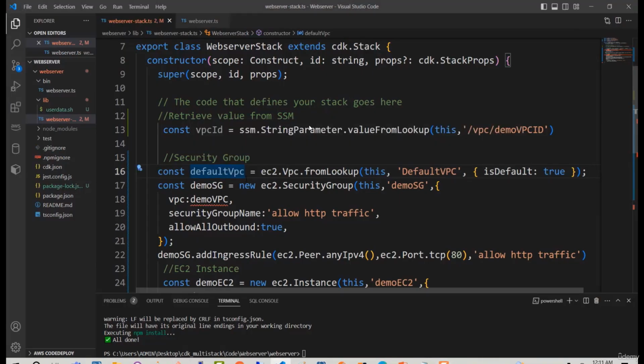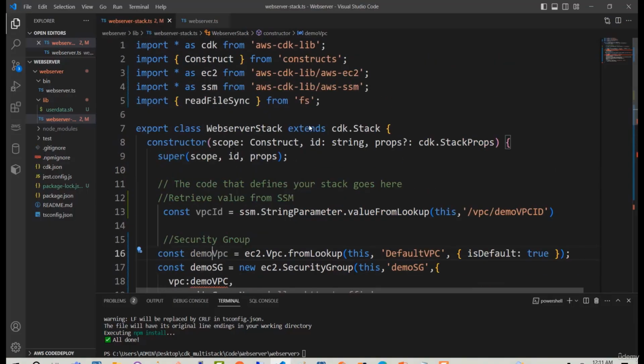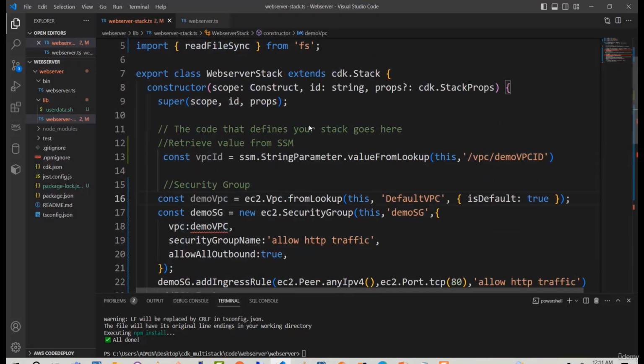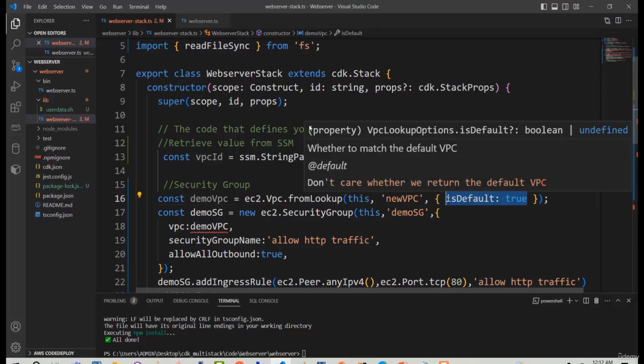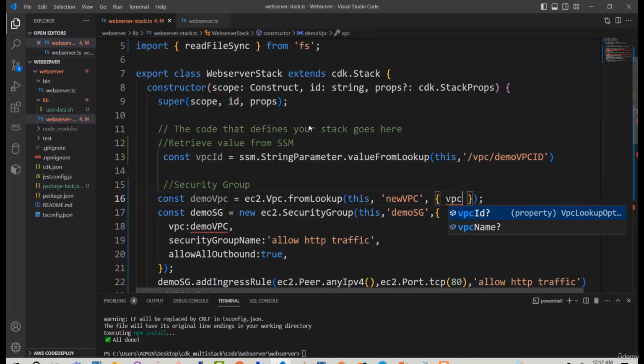So I'm just going to slightly modify and say demo VPC, and then EC2, we are importing it as EC2, and then we have the VPC from lookup. Let's say new VPC, and is this default? So this is not default, so we'll say VPC ID. So it is the ID of the VPC, because we are retrieving this VPC from the ID.